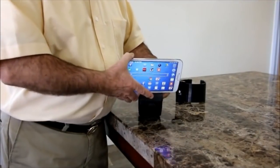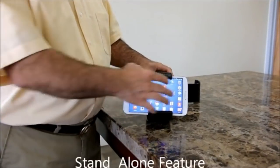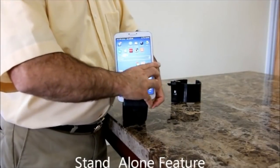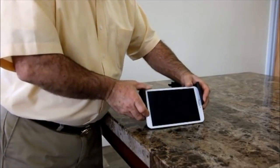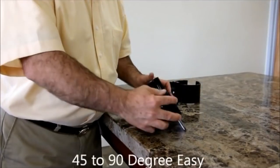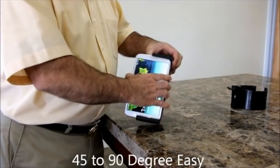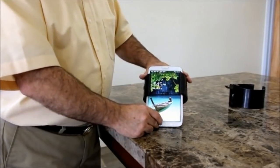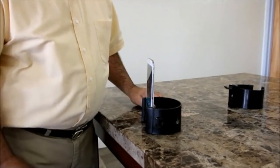You can put your tablet in a horizontal landscape position, or you can put it into a portrait position. You can use it as an easel, positioning your tablet at a 45 degree or a 90 degree position. And if you put it in at this position, you can position it at a 45 or raise it up to a 90.